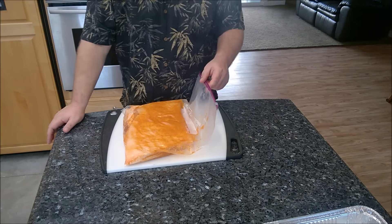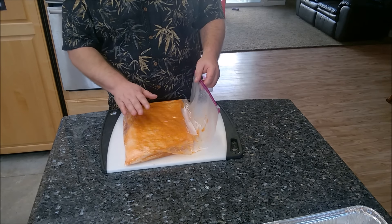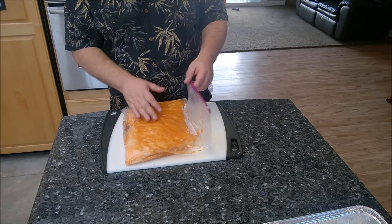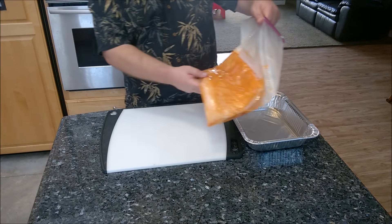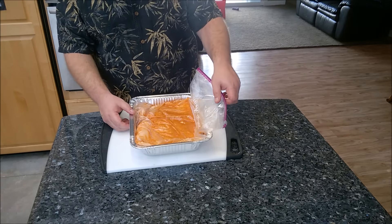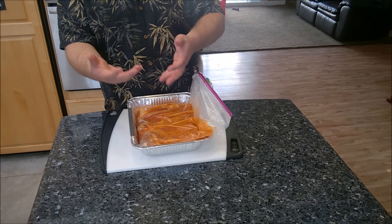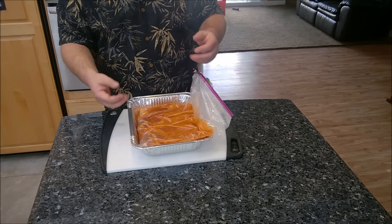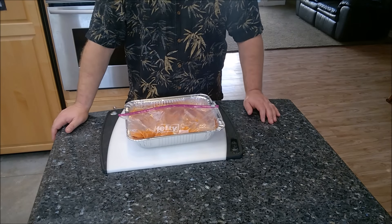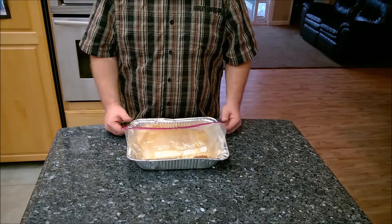As this sits in the refrigerator for the next six to seven days, it's going to draw out some of the moisture from the pork belly and you'll notice it start to take on more liquid. What you want to do is every day for the next six to seven days — seven days is ideal, six is the bare minimum — go in and just rotate it, massage it a little bit. Keep it on a tray in the refrigerator and once a day, maybe when you come home from work or wake up in the morning, just spin it around to make sure the cure is getting on both sides and getting soaked up by the meat. So I'm going to stick this in the refrigerator and turn it once a day for the next seven days.